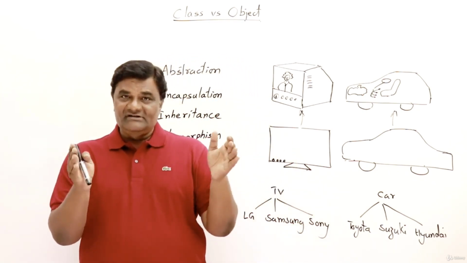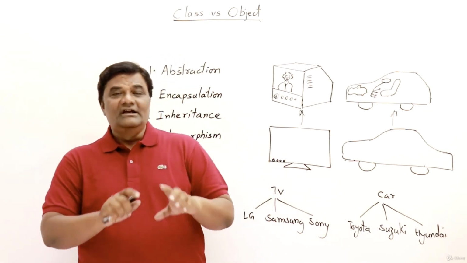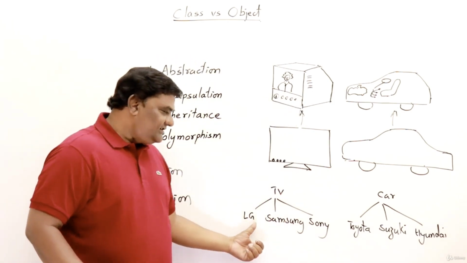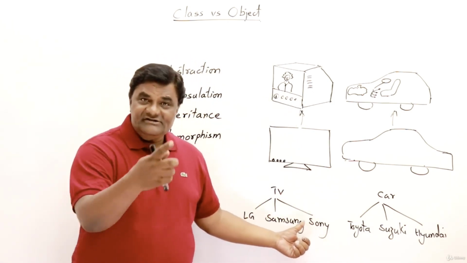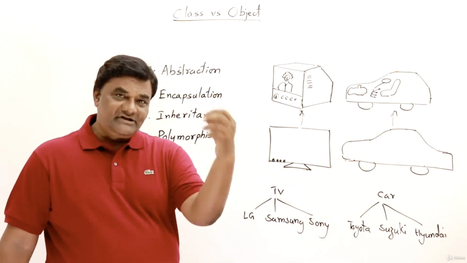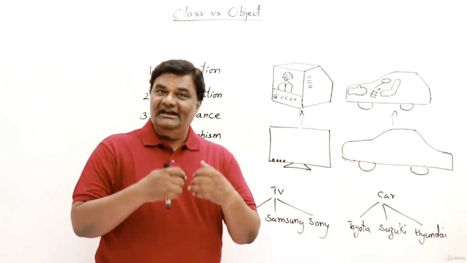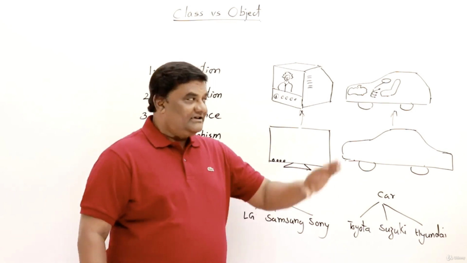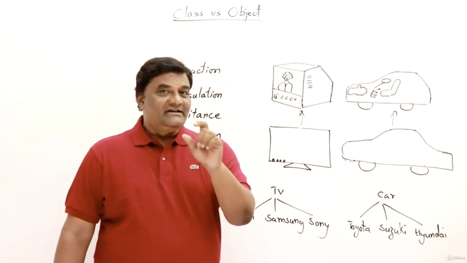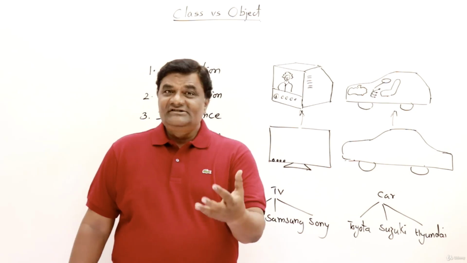Like all the students who are studying Java, Java students, or Java class students. That single word will refer to all the students. Same way, if you have LG, Samsung and Sony televisions, you can say television. LG television is also television, Samsung television is also television. You can use the word television to refer to any television from any brand of any type, whether it is a CRT television or plasma or LCD. Any type of television, you can say TV, television, just television, right? So this is a general term.